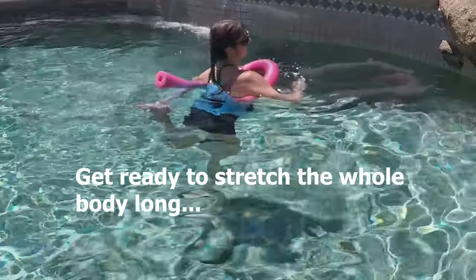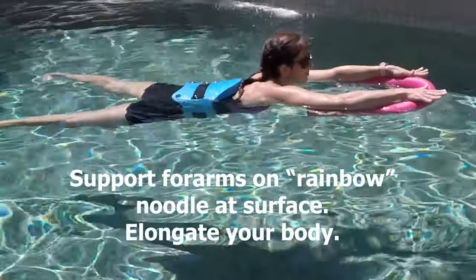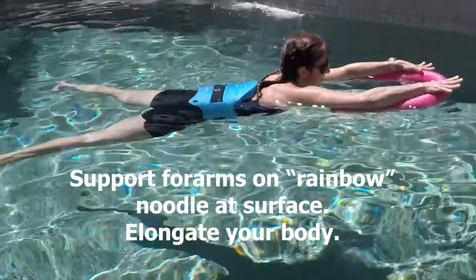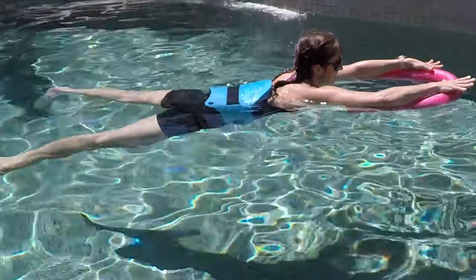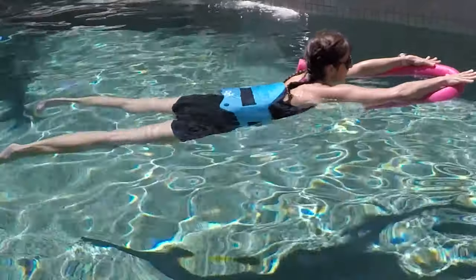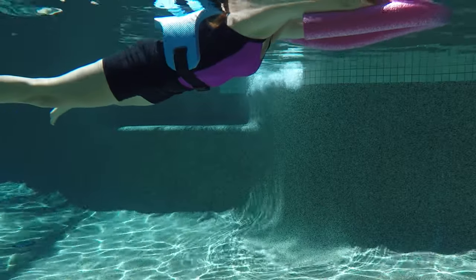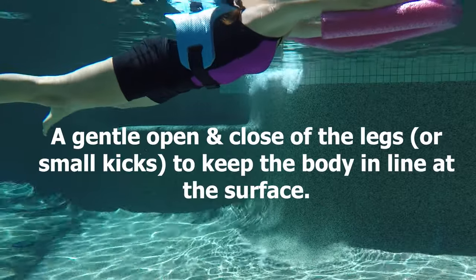The next one, we're going to stretch through the whole body. So I want you to support your forearms on a rainbow-shaped noodle at the surface. Elongate your body so the legs come up behind you and close to the surface. Try not to droop down too low. I'm doing a gentle opening and closing of my legs to help keep me more in line.